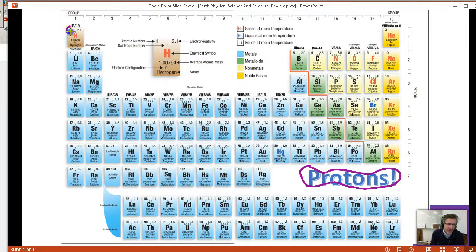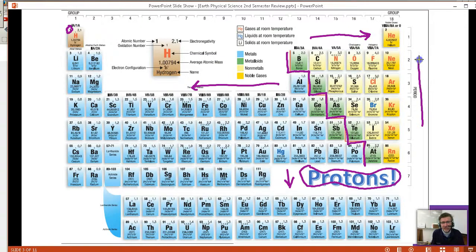We start with one proton up here. That's also the atomic number. And we go all the way down to atomic number 111, 103, 71, depending on where you are at. Okay. Next thing to remember, this right here separates the metals from the non-metals, okay? So the things that are in green are called the metalloids. They share properties of metals and non-metals. But all this stuff over here, in blue, metals. Stuff in green, like we said. All this stuff over here and above, non-metals. Okay?